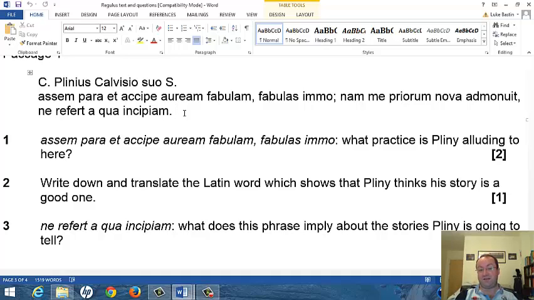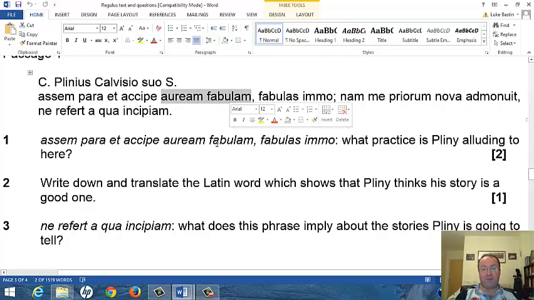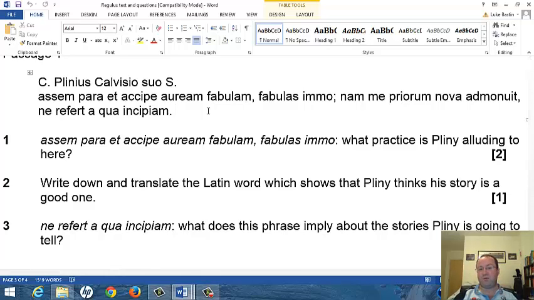So AS is an as, a tenth of a denarius. Or if you want to, you can just put a penny. If I were you, I would put penny. I think that's fine. But AS is the technical unit. So prepare a penny, or produce a penny, would be a good translation. And accipe, receive, an auream fabulam, a golden story. Golden in the sense of, it's brilliant. It's almost beyond belief. This guy Regulus is incredible.